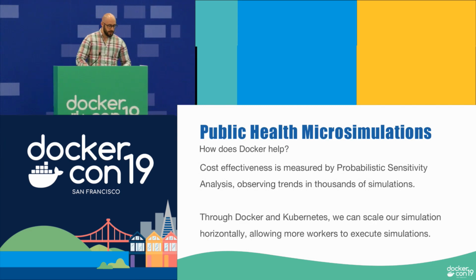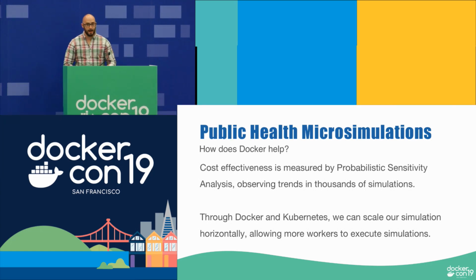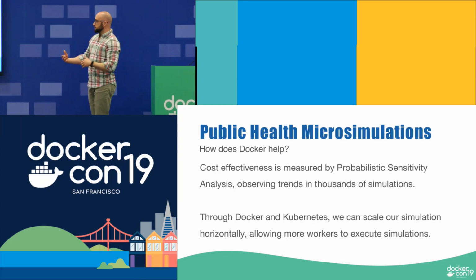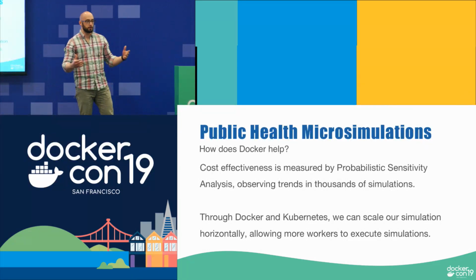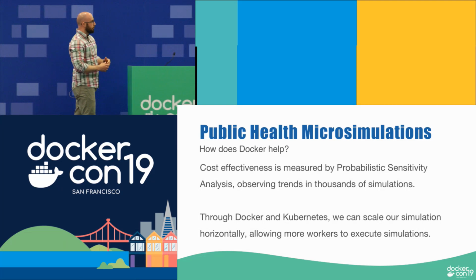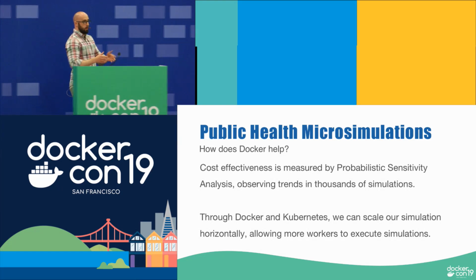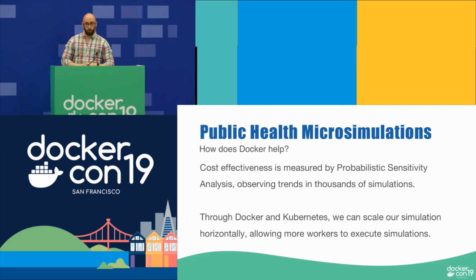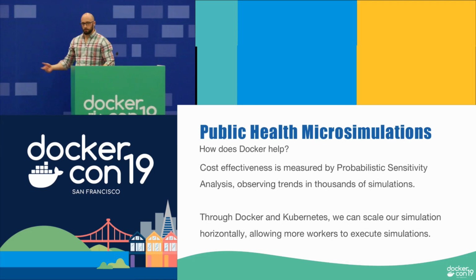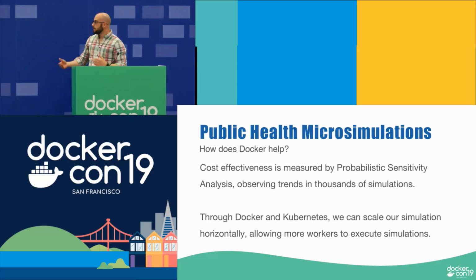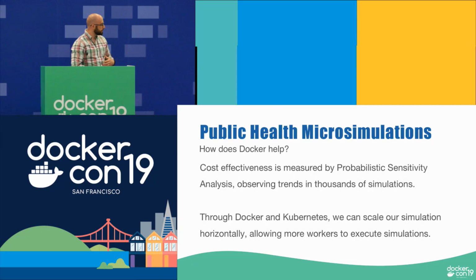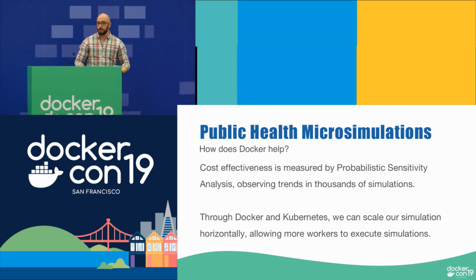Because we have to run thousands or tens of thousands of simulations, this is very time intensive. Again, we turn to Docker and its immutability in conjunction with Kubernetes to horizontally scale our simulation worker nodes. So instead of just running one that's churning out 1,000, we might run 10 nodes, or we might run 100 nodes, we might run 1,000 nodes. And we can really get through this list efficiently and effectively. And we have confidence because of the immutability of Docker; we know that images are going to run the same and provide consistent results.